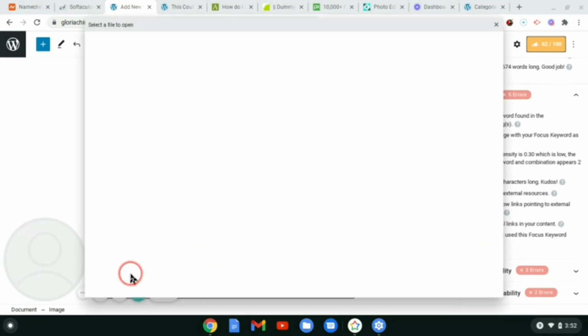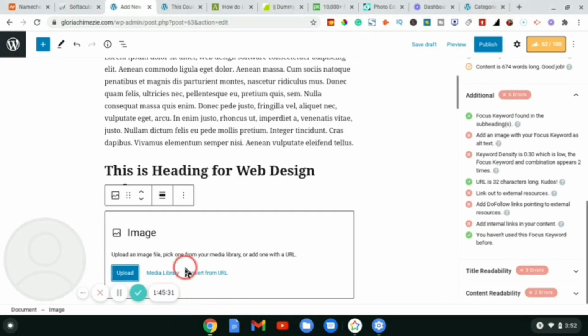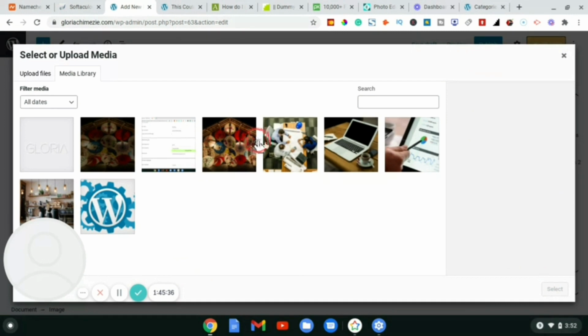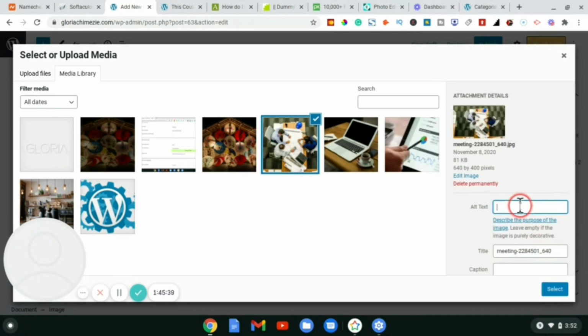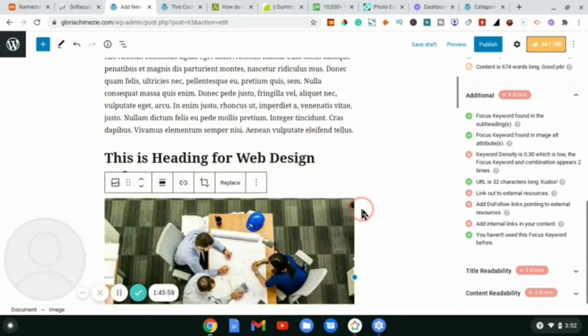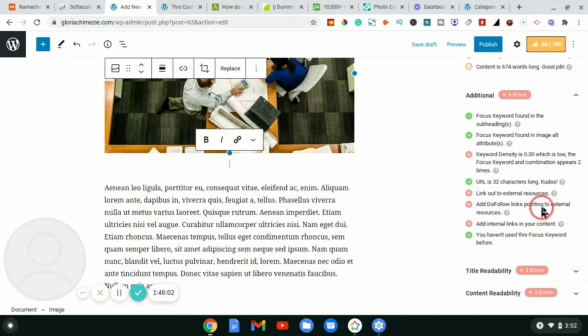I will choose from media library. So I'm going to choose this image, and here is the alt text option. I'm going to write web design software here so that our search engines can see this focus keyword and understand that it is still related to our blog topic. So now we have an image within our blog post.